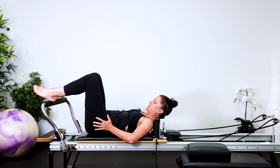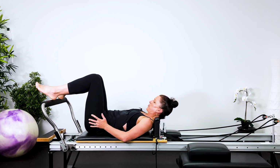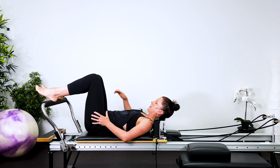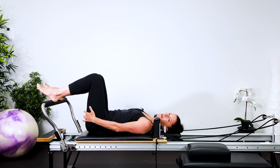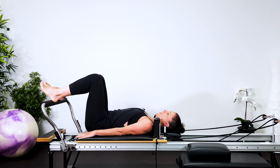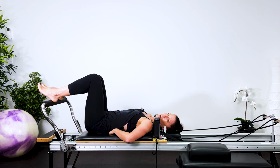Okay, so some of us lie down with our hips to one side. Okay, so return to a straight line. Have your heels on the bar, sit bone width apart. Arms down by your side. We start in a neutral pelvis, so the pubic bone and hip bones are on the same flat plane, and there's a little hollow in the lower back, okay?